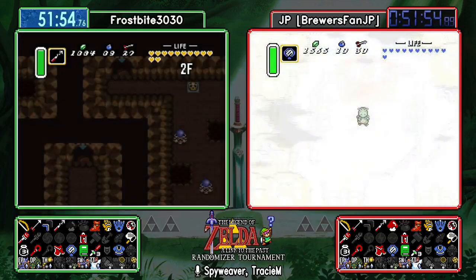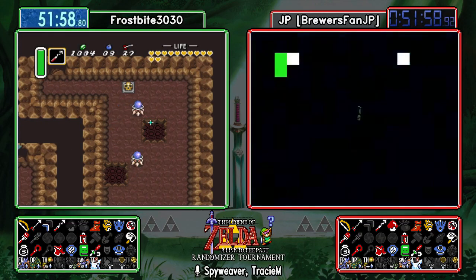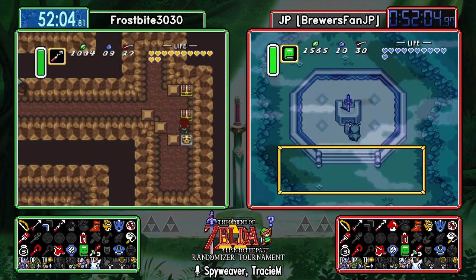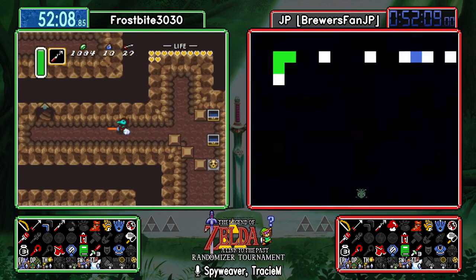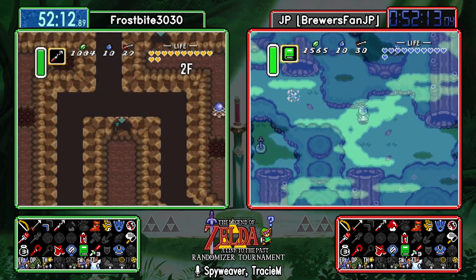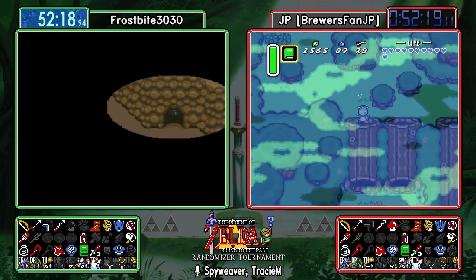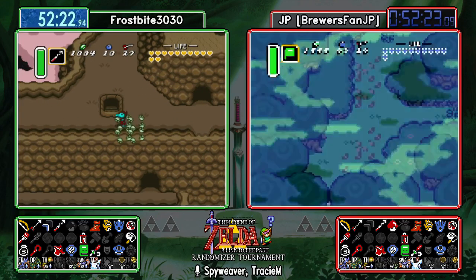I suppose you can, I believe the bomb will follow you into the water. That's an awfully long walk with that big bomb. Oh, JP giving us a check. It looks like a fairy in a bottle. Yep, it is a fairy in a bottle. Nope, not going to care about that. So there's your answer for that one.